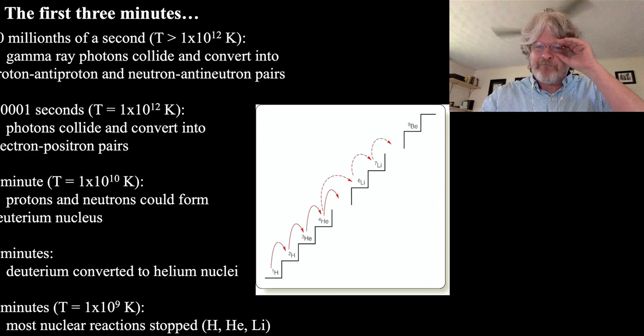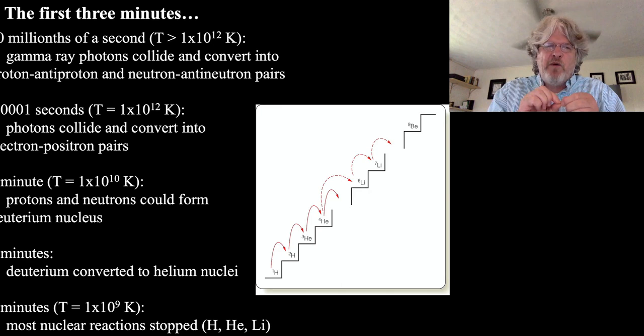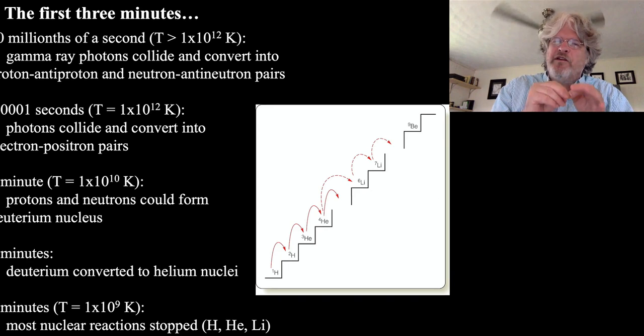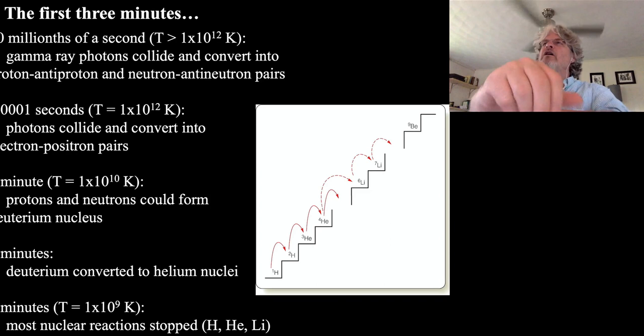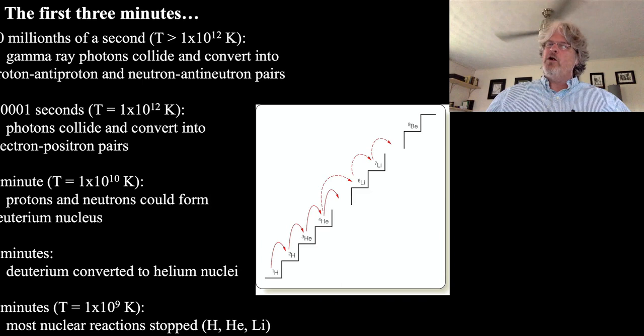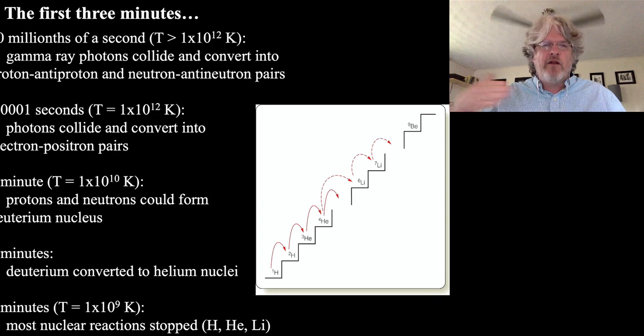You've got the universe extraordinarily small, everything scrunched up together. Space itself is small, might be a better way to say it. And insanely high temperatures of more than a trillion Kelvin. And at that point, when you think about the corresponding photons, the radiation that corresponds to those kinds of temperatures, these are gamma rays, seriously high energy gamma rays. You've got the gamma rays, the photons, colliding with each other, bouncing off each other.